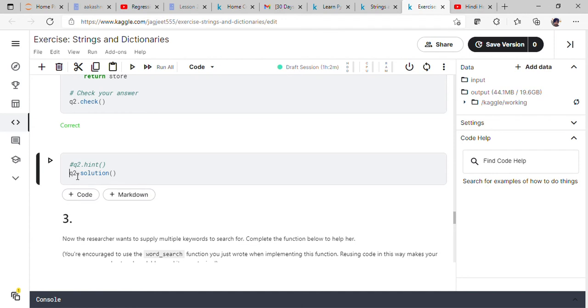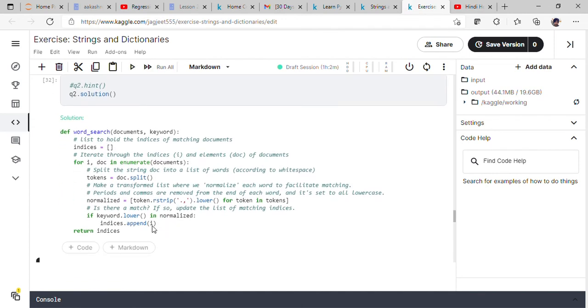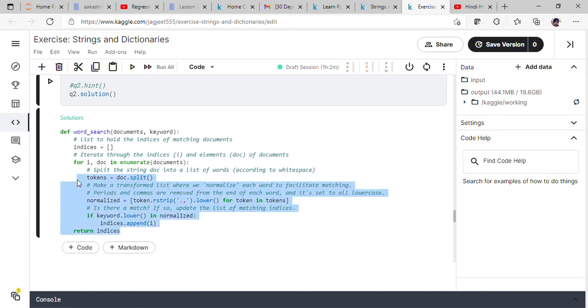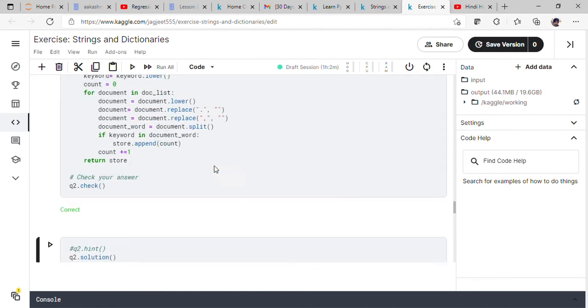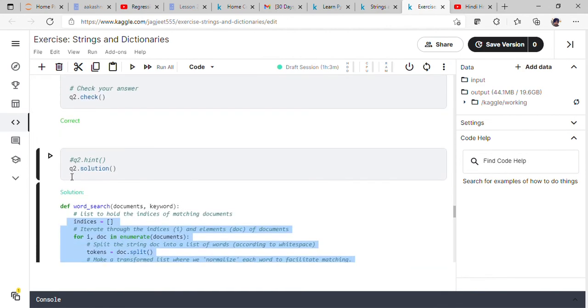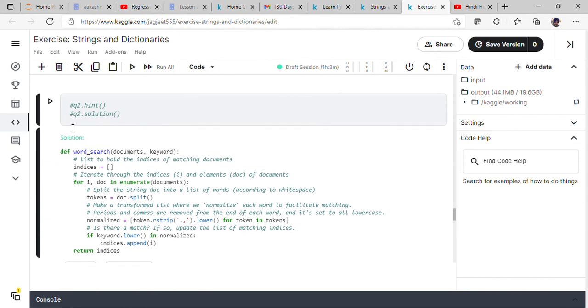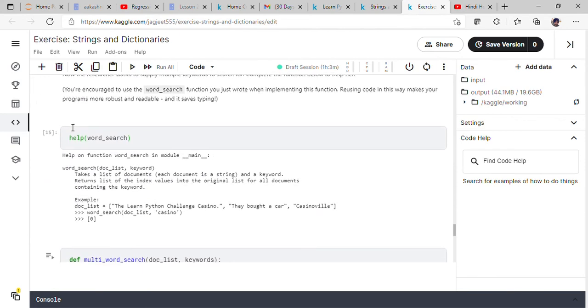Okay, so here the code is not complex. The code is short, but it is not complex. I think it should be easy to understand, but you can see this from here. So let's move to the next part.